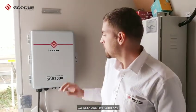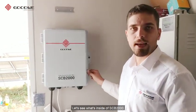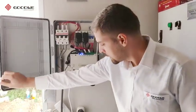In this power plant, we use the PLC communication method. With this method, we need one SCB2000 box. Let's see what's inside the SCB2000.